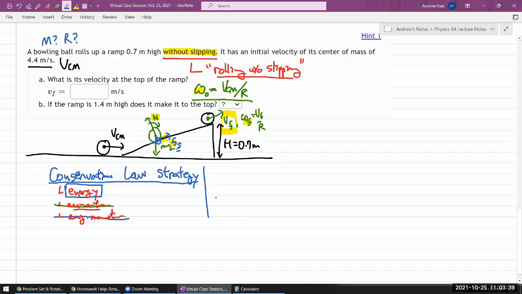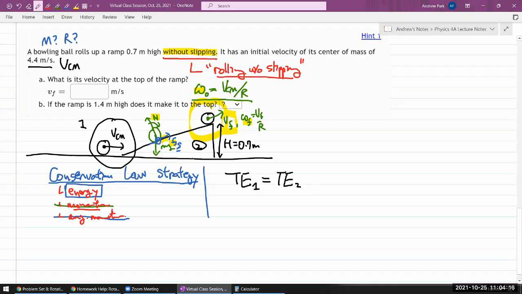Once you have that, then you can write down this expression that's the beginning point of all conservation law strategy problem solving. You say that the total energy at some useful snapshot, let me call this snapshot 1, total energy at that one snapshot is equal to total energy at this other snapshot, let me call this snapshot 2, total energy at snapshot 2. And then you break down the different parts of the total energy and you work through the algebra.